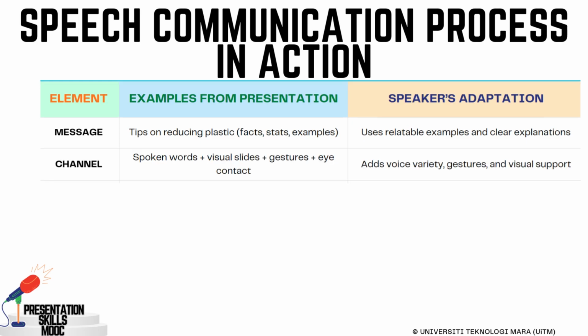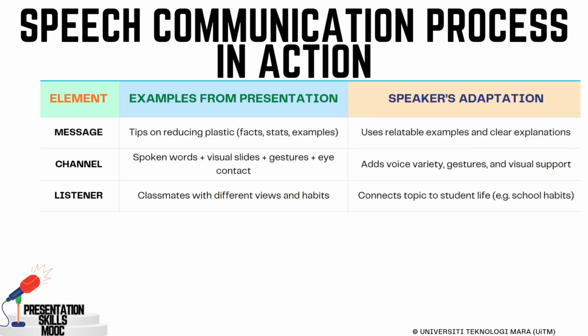Next, understanding the channel. The channel can be spoken words, visual slides, gestures, and also eye contact. The adaptation that the speaker can use is to try to add intonations, variety in their voices, their gestures, and also adapting their visual aids. The listener. Understanding the listeners can be most effective. Classmates might have different views and habits, so try to connect these topics to the student's life.